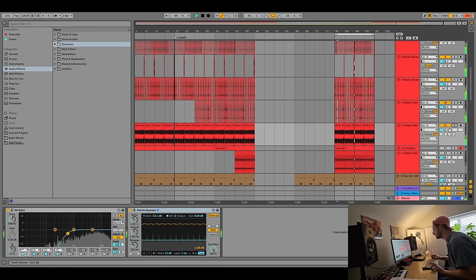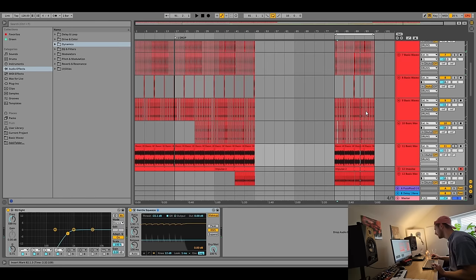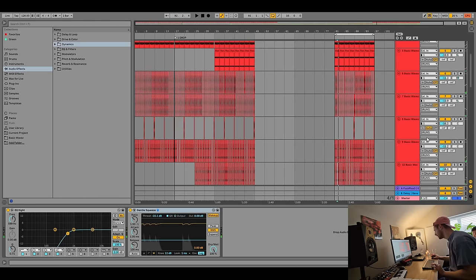Nice little layer there. Blue flare we added. Also, when you're getting down here, it's kind of good to mute things off. So the off hat sounded kind of too loud. If you mute stuff off, you can really hear it drop in level, and that means it's normally too loud.